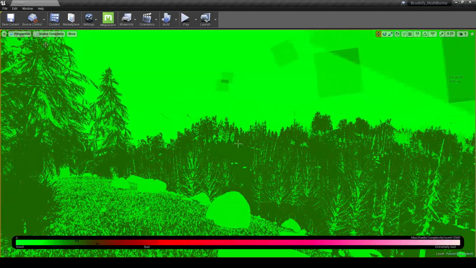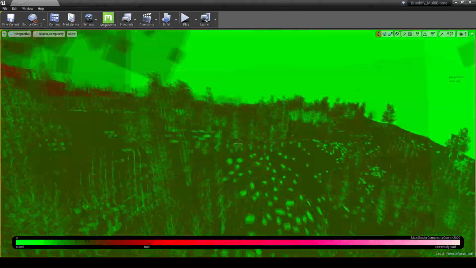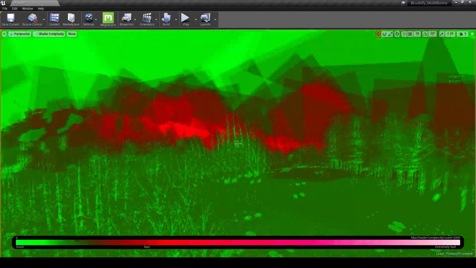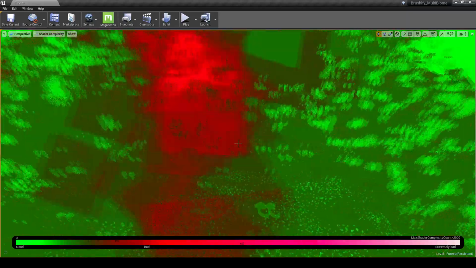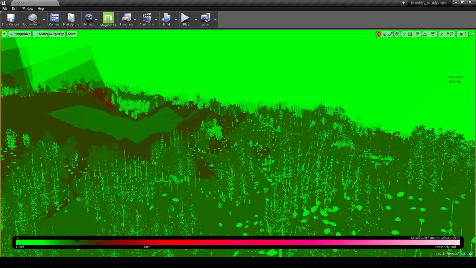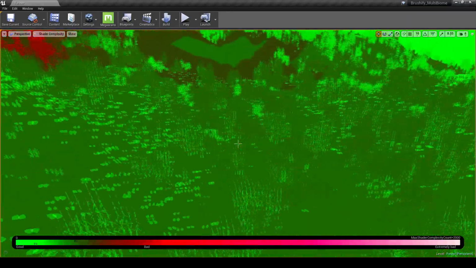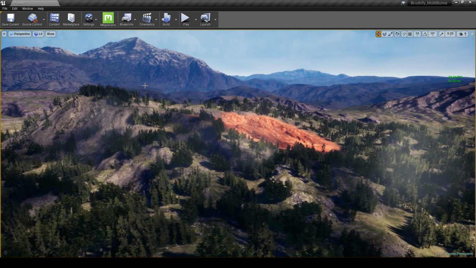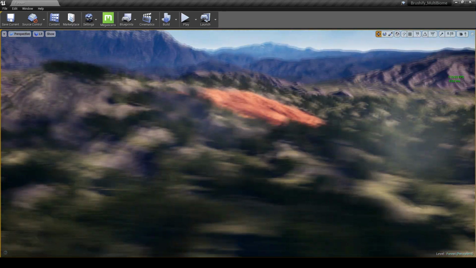In this case, you can see that my overdraw and stuff for this level is really low. It only gets really bad if I start looking at all these particles. But generally all the trees and stuff are not causing any problems with frame rates, and I'm usually having frame rates in the hundreds of FPS.